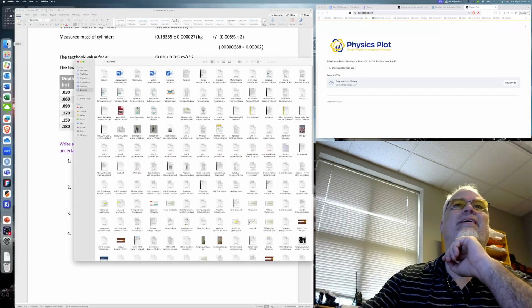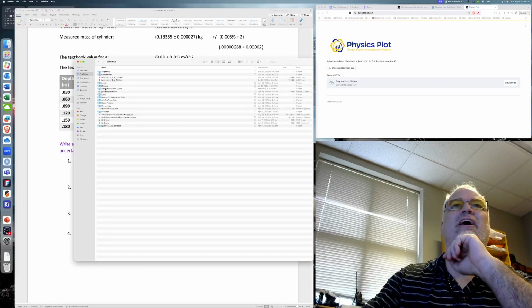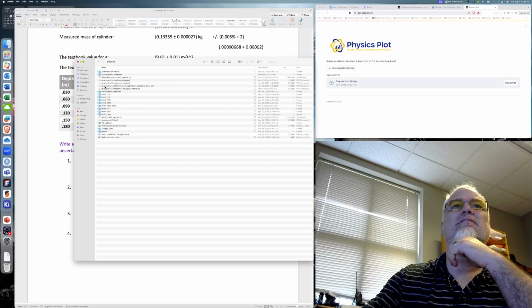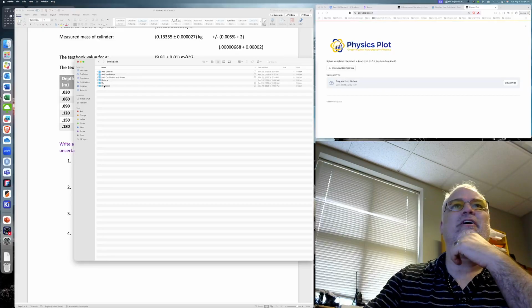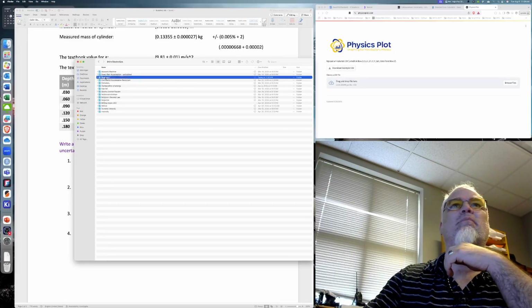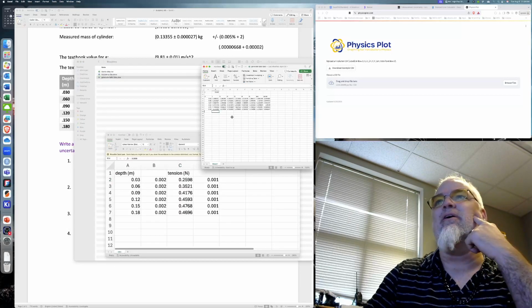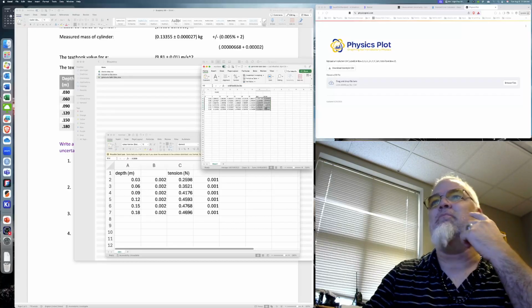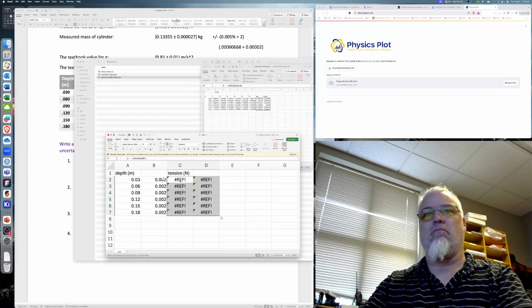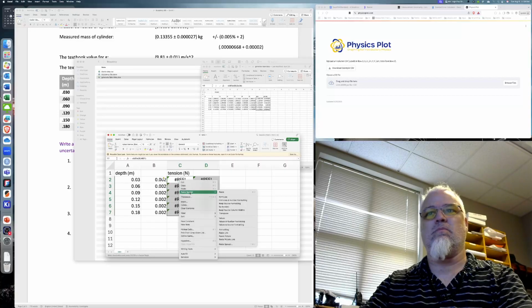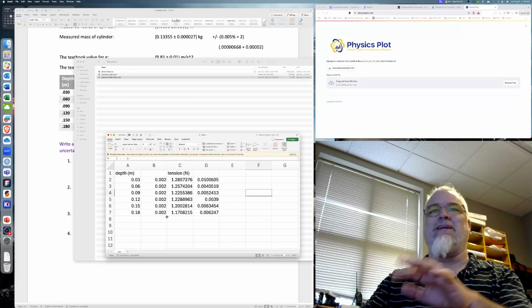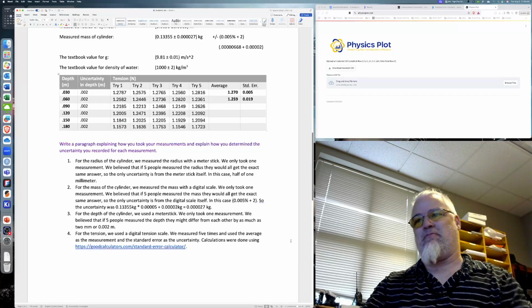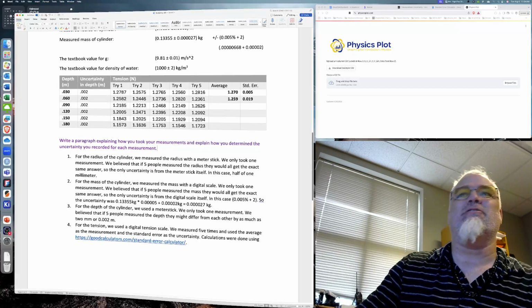Hold on. I think I've got some values from when I did this lab once before, since I didn't plug them all into the thing there. Buoyancy. Okay, cool. Here are some values. Those aren't the same values from here, but for you they would be. They would be your values.